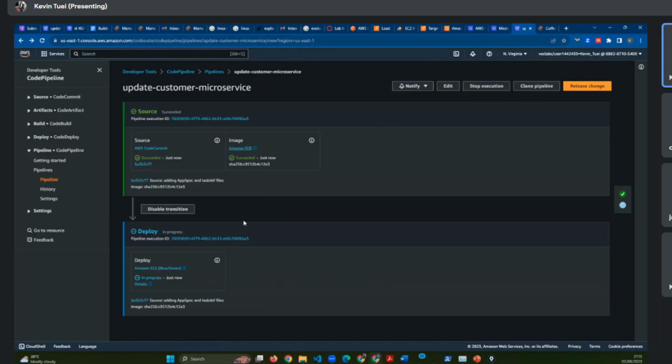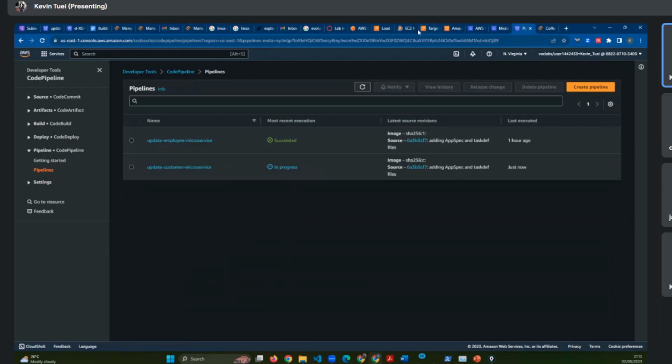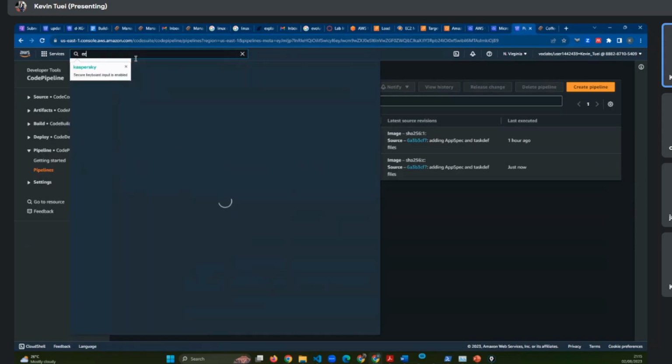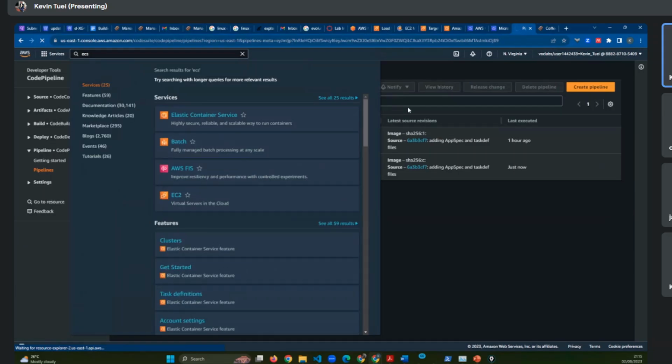So that is a way of decoupling, and all this is going to Fargate. It's all happening through ECS. So you can see these are the two, the employee and the customer. When you go to ECS, you're going to see all those tasks. You can even scale automatically, or you can decide to scale. So you now take advantage of scaling.